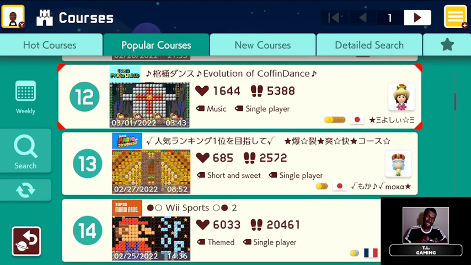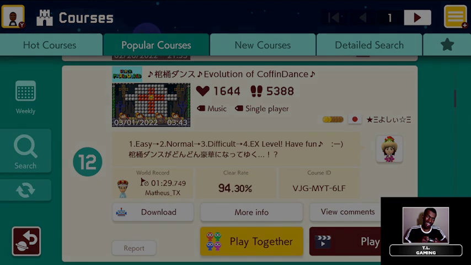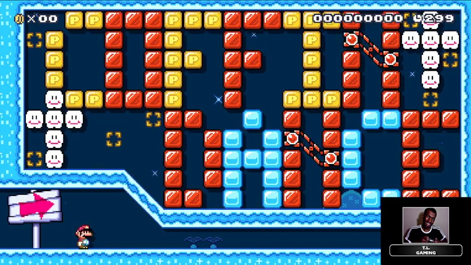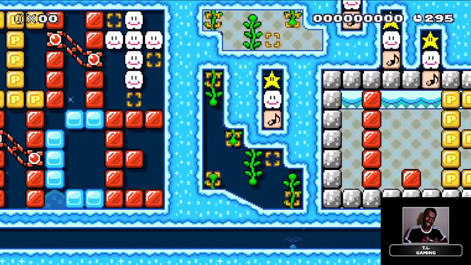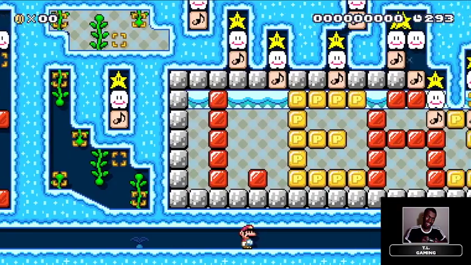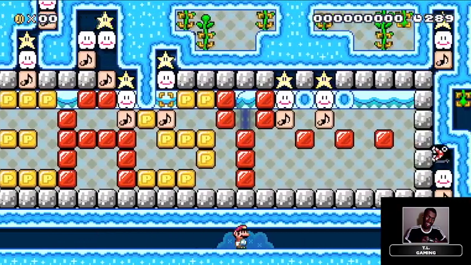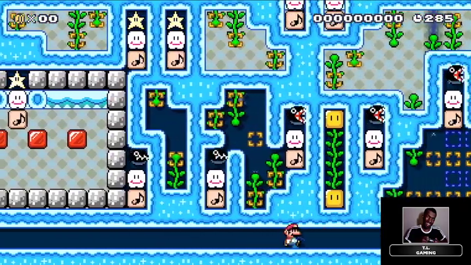Okay, on to the next one, whatever that might be. Let's go, Coffin Dance, Evolution of Coffin Dance. From 2020. Okay, let's move on to this one. Let's go. What'd that say? It's hard to read.